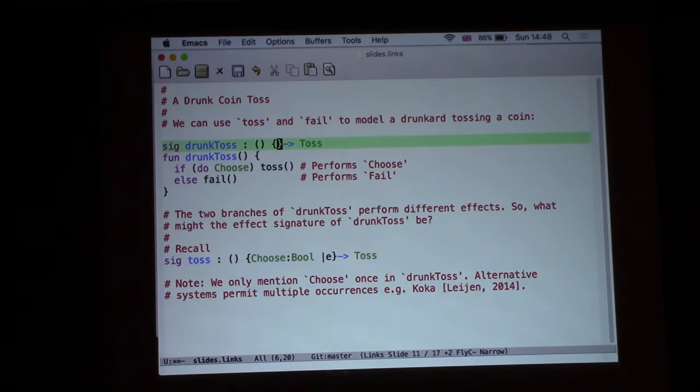If you're familiar with subtyping, then you might expect me to give it a type that's sort of a super effect type that subsumes both choose and fail. But because of row polymorphism, what I simply do is I take the union of the two branches. So I'll end up with something like this, and of course my effect variable.